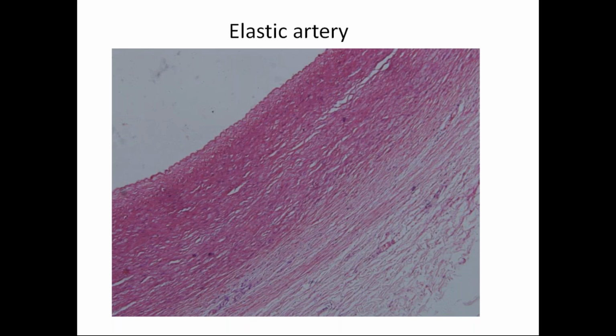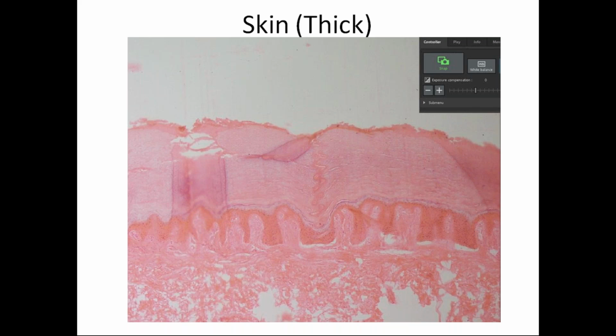And then there are veins, and when you look at the large veins, they are very large structures, but the wall will be much thinner and they do not have a regular lumen like the artery. It's a convoluted lumen, right? So in some slides, there might be a vein which you will be asked to identify. So you should be able to differentiate between an artery and a vein.